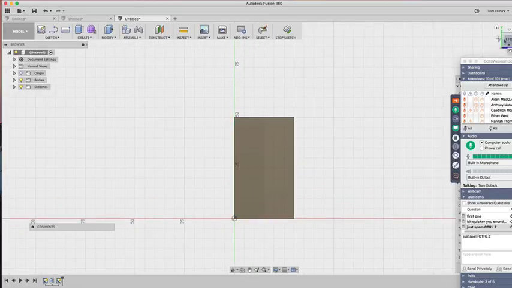Now, notice I've got the left side right there. I take my point. I go up to here, somewhere along there. Oh, there's a triangle. I'm going down there a little line. I'm going to pick right here. I pull out a diameter circle. I'm going to say 10 millimeters. And then press enter.